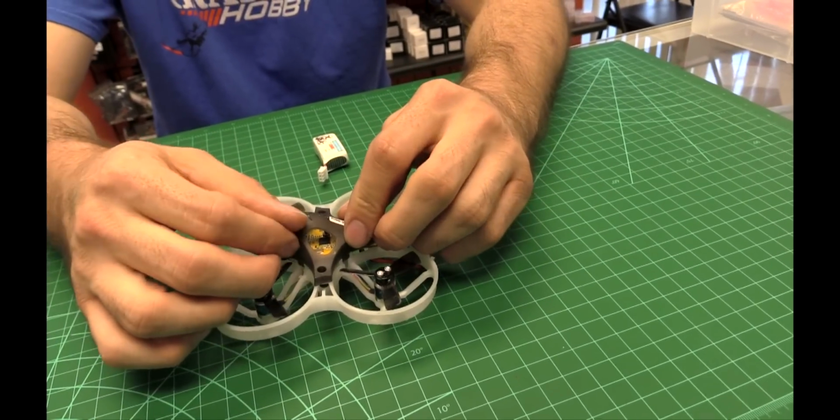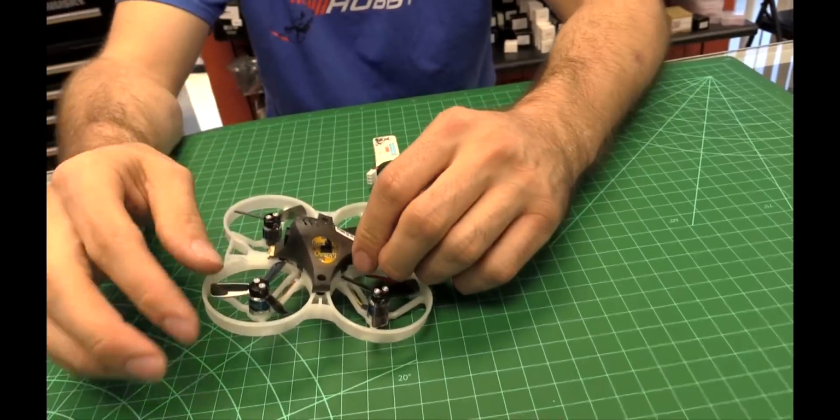It does have an integrated OSD, a very basic OSD for battery voltage, timer, and your pilot name kind of thing. Now how's that different than the Betaflight OSD? Betaflight's fully configurable. So unlike the ET series where it uses a Betaflight OSD, this is a very basic OSD. I guess they just didn't have the room for it, I'm not really sure. But it is not as good as a Betaflight OSD. All right, but you still get your information on the screen: timer, battery voltage, and it does give you a low voltage warning and all that. So it's got the necessary stuff. Better than nothing? Better than nothing. There you go.